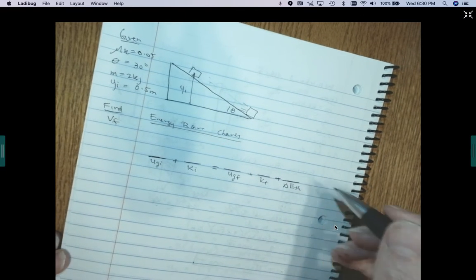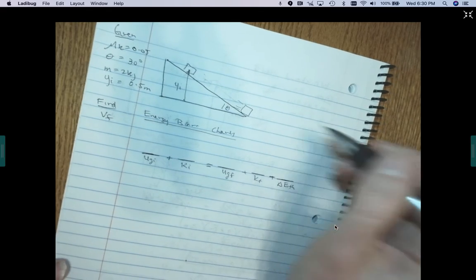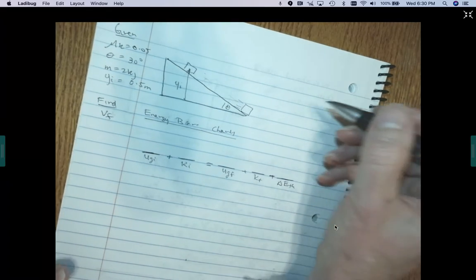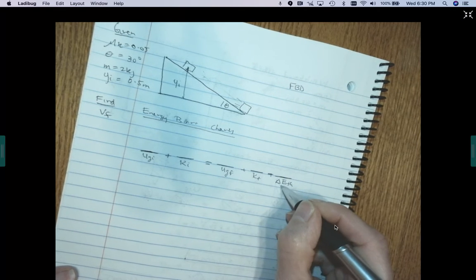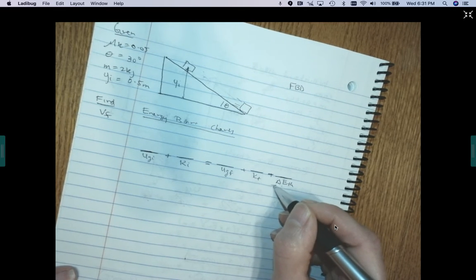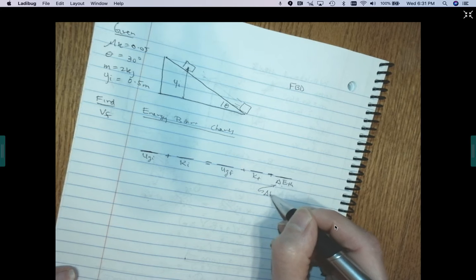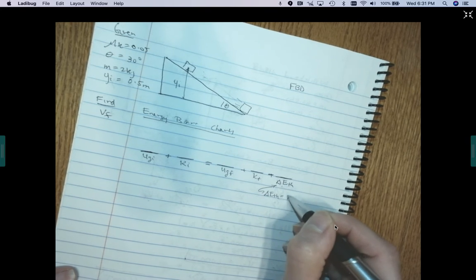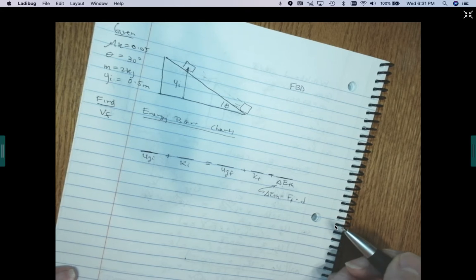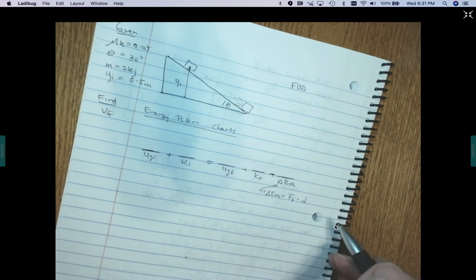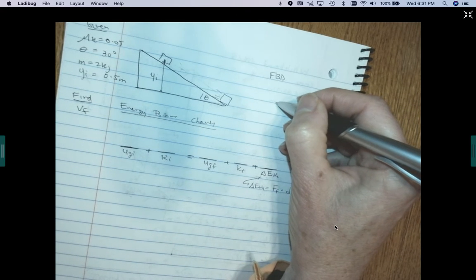Okay, so we actually have the double diagrams that we need here, right? So this is just our sketch of what's happening. We want to also do our free body diagram, because if we want to figure out the thermal energy, this is going to be equal to delta E thermal, the force of friction dotted with the displacement. In this case, they're going to be in the same direction. But okay, so let's look at our free body diagram.